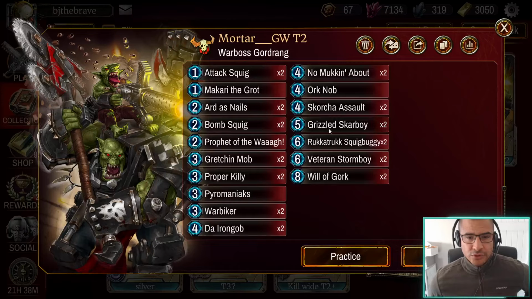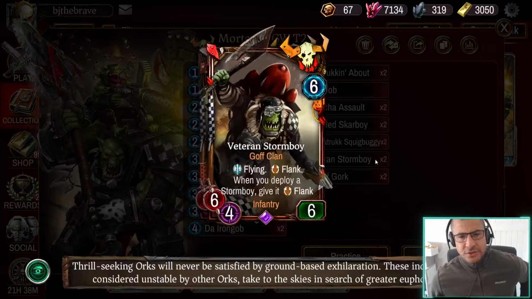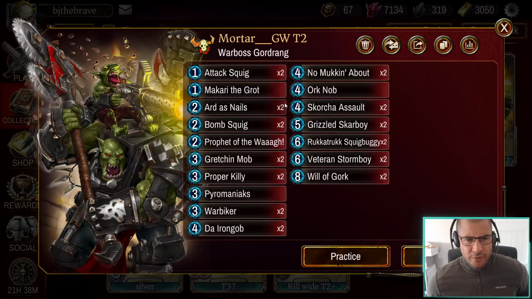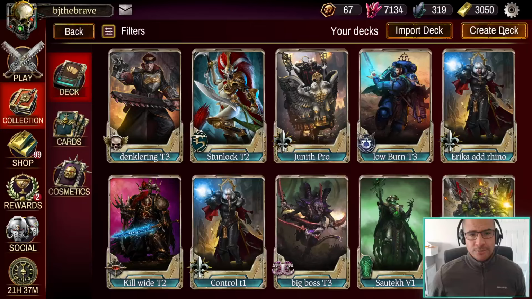shell, right, with the Scorcher Assault, and then the heal, right, with the Scarboy. You want to be looking for that in your opening mulligan, and of course the ultimate 6-drop flankers in the Squig Buggy and the Stormboy, and then the Willow Gorks to finish. So a lower to the ground, more aggressive version of Wardrang, and guys, this is capable of posting a 3.5k score, so it's a top deck.